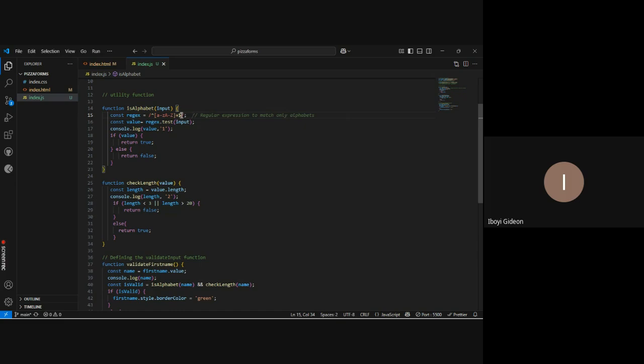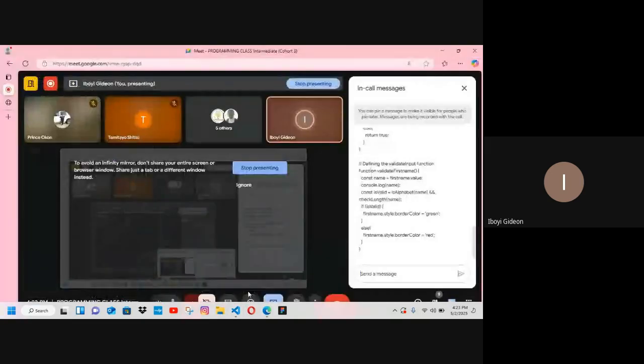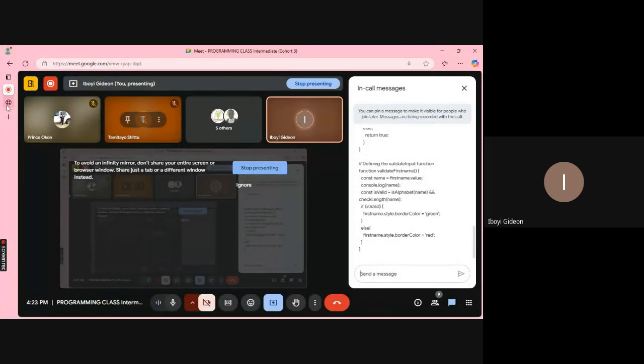Then the dollar sign is telling us that this is the end of the words, the end of the string. Then the boundary. So now I don't think we should have any false condition again. So let us check.